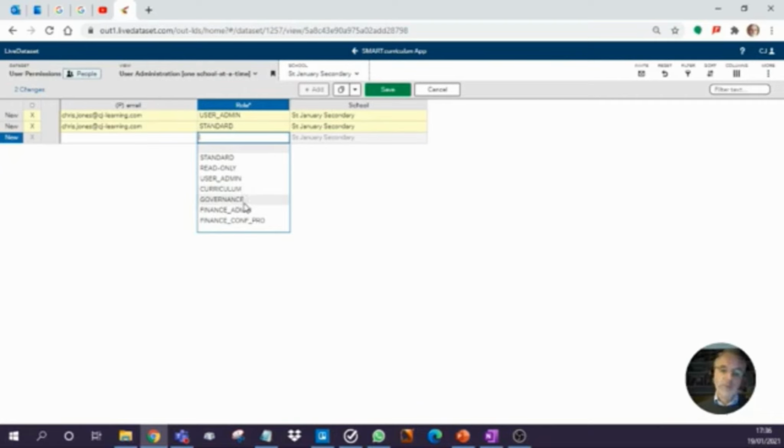Governance is for your governing body. It's a little bit more than just read-only, because there is in the report section some ability to communicate around some of the strategies that are being employed, and ask questions and respond. So for governors, I would put them in at a governance level. Now that might also be the trust board, and it might be trustees and directors that might have access at that level, but that's for governance level conversation.